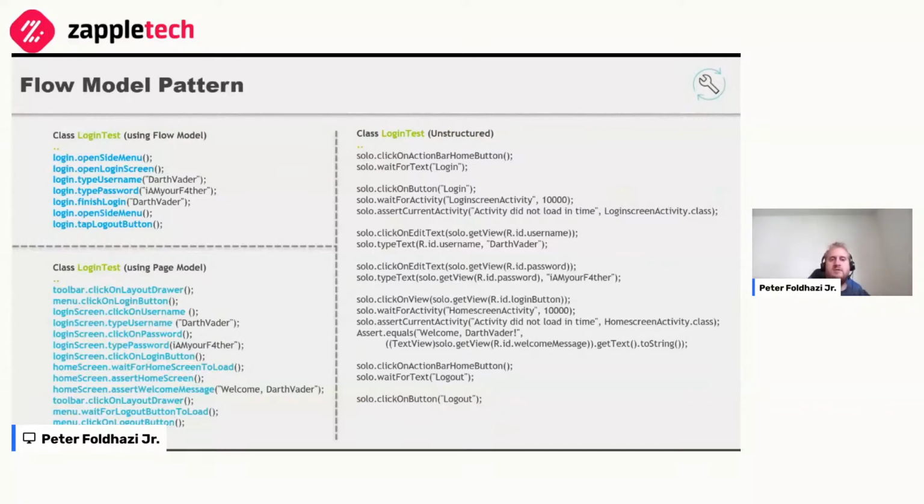If I wanted to understand where I am, I just went into the implementation and checked which page model it's interacting with and which element of those pages. And if I wanted to make any changes, let's say the DOM changed, I needed to make an update, or the user flow changed, I just went into those given page models or flow models where the change happened. So everything is easy to maintain because of that. Not just the pages anymore, but the actions and the user flows as well.